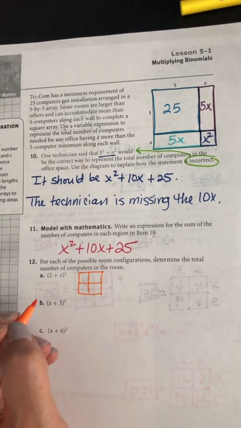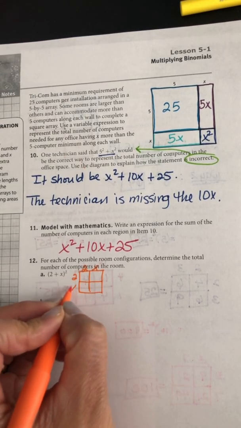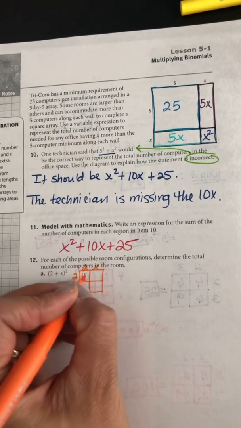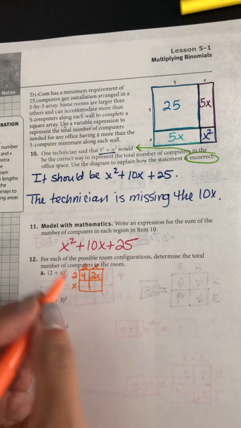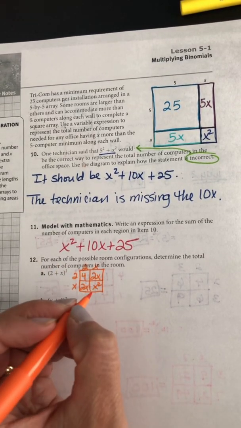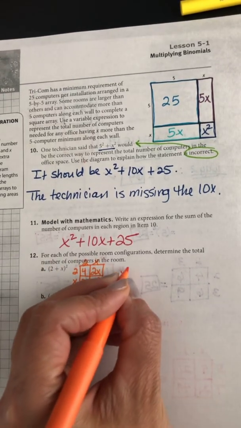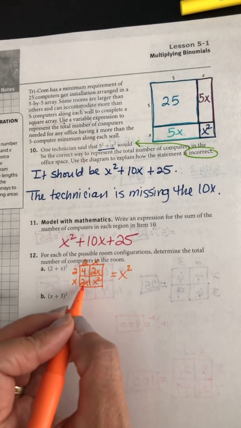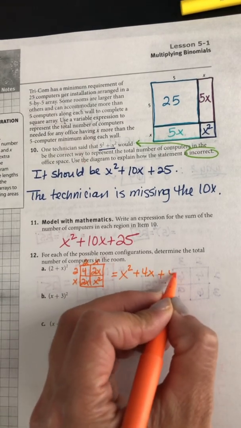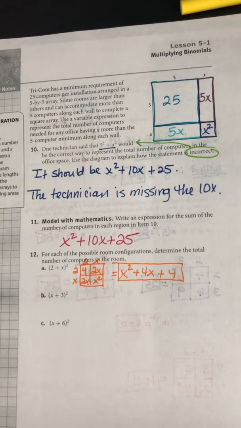So we have a 2 plus x quantity squared. So it means we have a 2 and an x on the top edge and a 2 and an x on the left edge. And then we just have to multiply them like a Punnett square. 2 times 2 is 4. X times 2 is 2x. 2 times x is a 2x. X times x is x squared. And then we'll just combine like terms and write it in standard form. So the first term would be the x squared because that's the biggest degree. 2x plus 2x is 4x. They were like terms. And then a positive 4. So there's letter A.